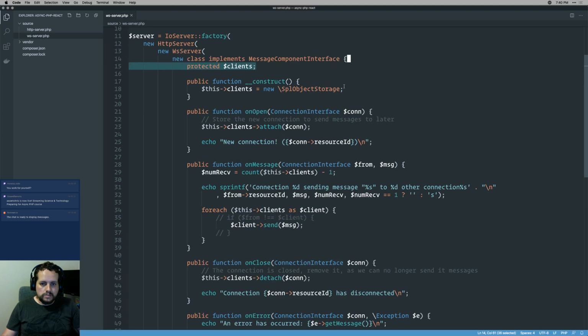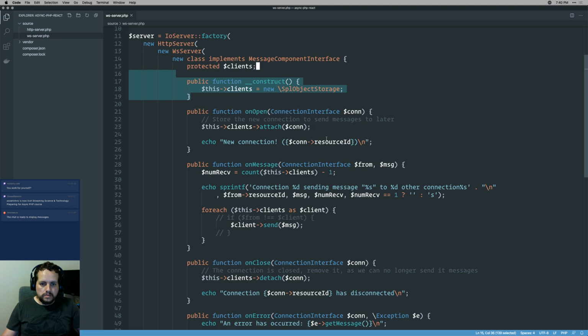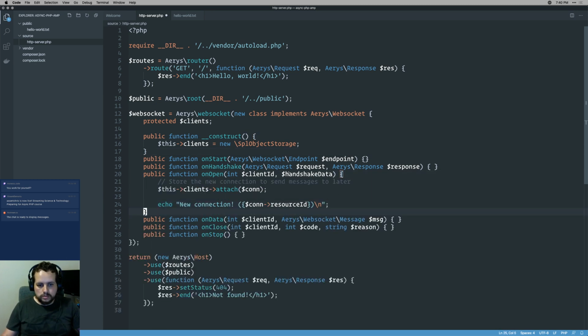Okay, so we've got our clients on construct, make a new storage, on open, clients attach.